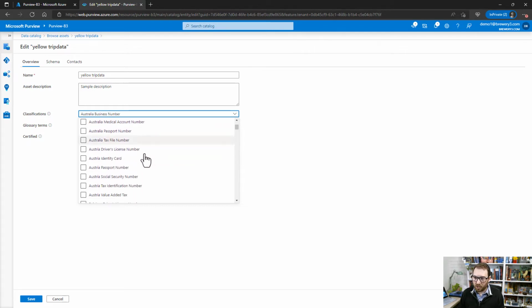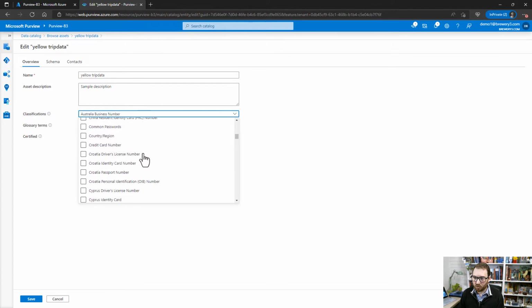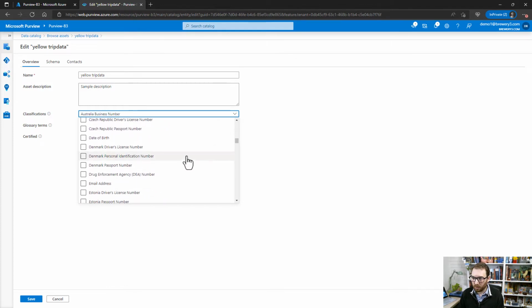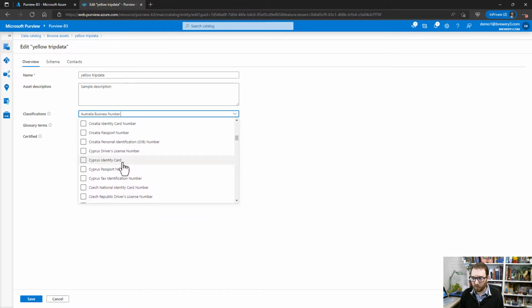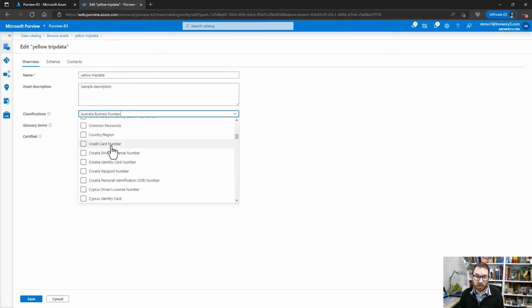There are a lot of other international ones other than just Australia: there's date of birth, there's email addresses, there's credit card details. I scrolled past before as well, if you need to classify where it's containing some sensitive information.